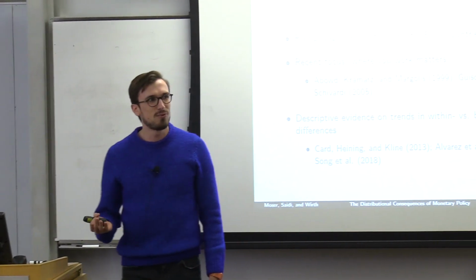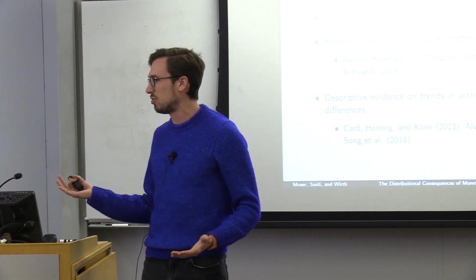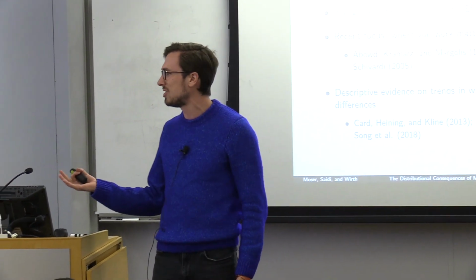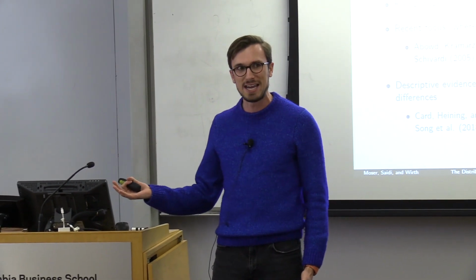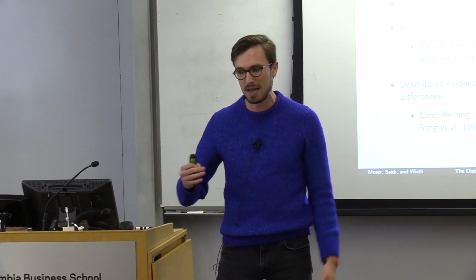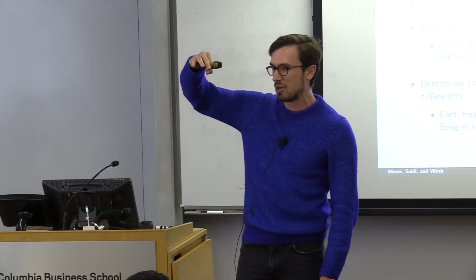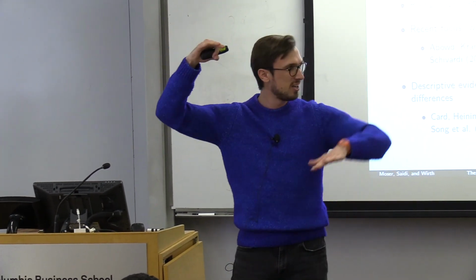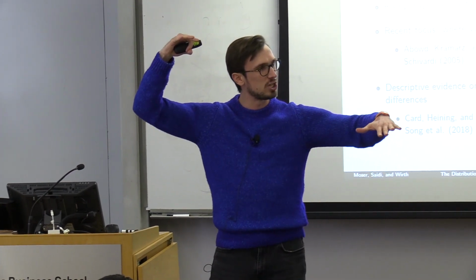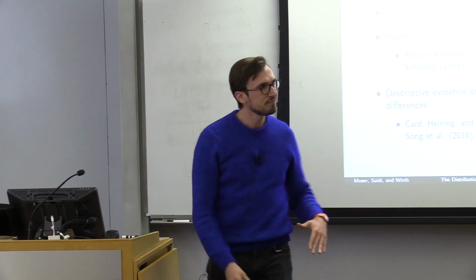So what's the motivation for this piece of research? You look around the world and you might be aware that in just about any OECD country over the last couple of decades, income inequality has been going up. That means usually that the rich, already 20 years ago, are even richer now, and that people at the bottom of the income distribution have not seen the same gains as those at the top.